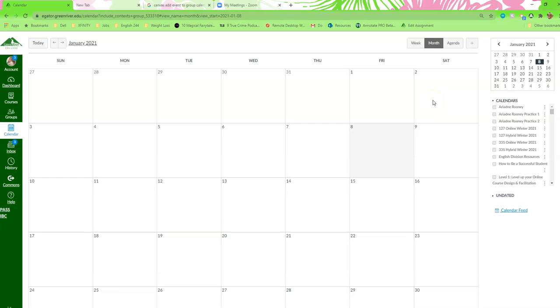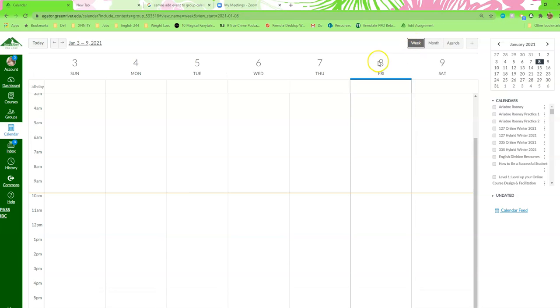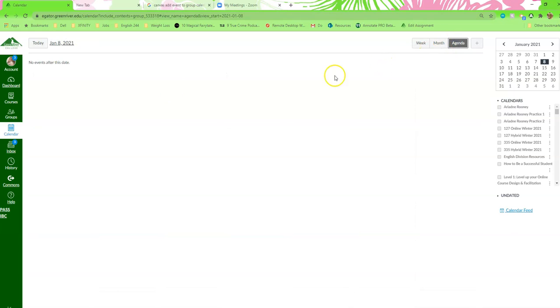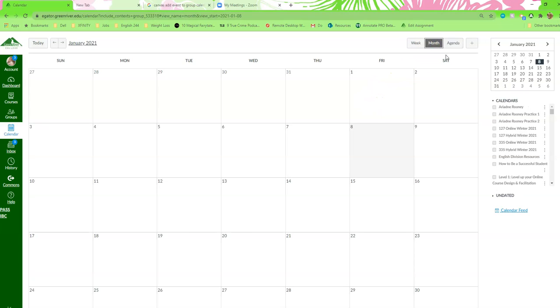It can take a minute to pop up, so be patient. You can use this time to go grab some coffee or whatever, but you'll see the calendar feed, and usually there's nothing here, but you can start adding stuff to the calendar. This is a great place to keep track of details, even assign magical tasks or just keep track of things for people. And you can change the view here for yourself. You can have a weekly view if you'd like, a monthly view, or an agenda view, which kind of lists things out.